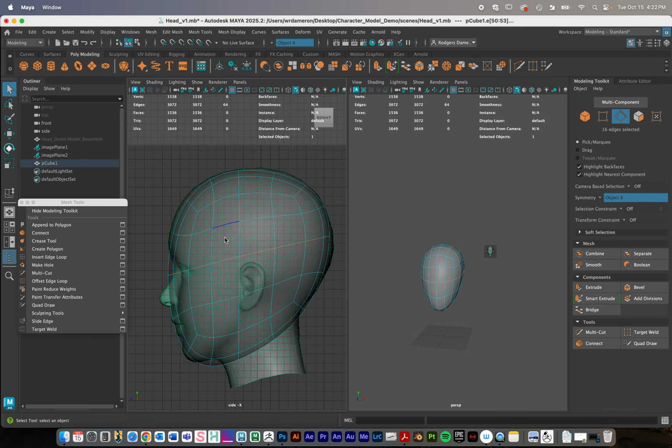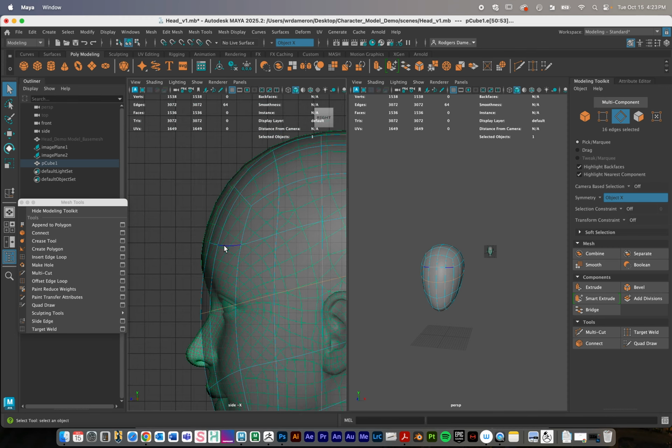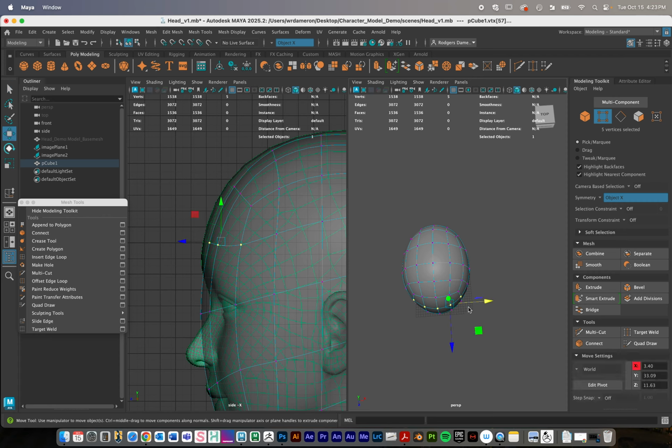Something else that we're going to start doing now is, let's say I want this to line up with the front of the head a little bit more. Before, I was selecting one vertice when I was in a cube mode. Then I switched to two vertices to grab that area. And now that we're on our third subdivision, I'm going to grab 3 from the side view. And in that case, that's 5 vertices. And the reason I'm doing that is it's going to keep this model nice and round when I'm pushing these vertices around.